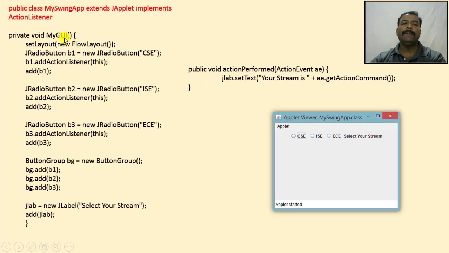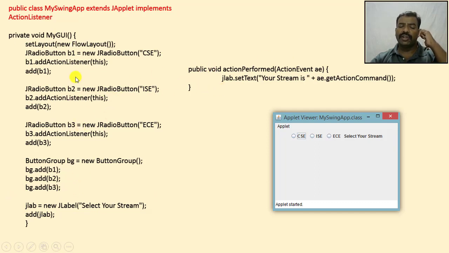And now when I am going to implement my GUI, again with the same flow, I am just going to have 3 radio buttons, so I am going to have 3 buttons over here, similar to what I did for the checkboxes. And I am going to have a group. This is what you need to bring into the radio button: you need to put these buttons into a single group. That is where I am going to create the object for the class ButtonGroup as bg, and bg.add(b1), b2 and b3. I am adding all these 3 radio buttons to the group called bg, and the label I want to display, I am putting over here.